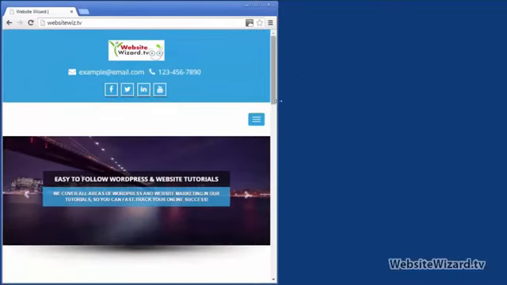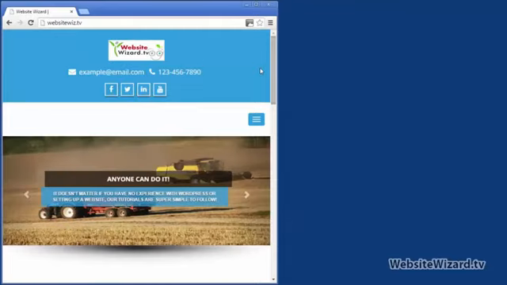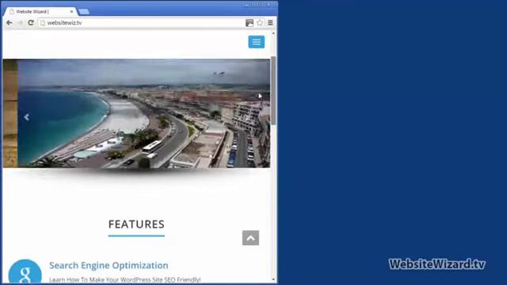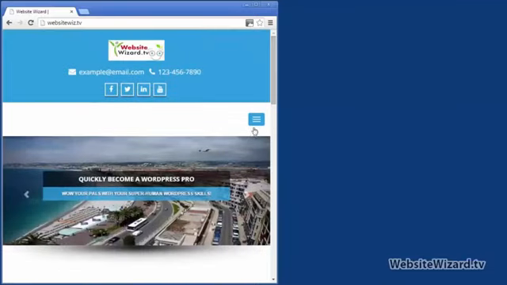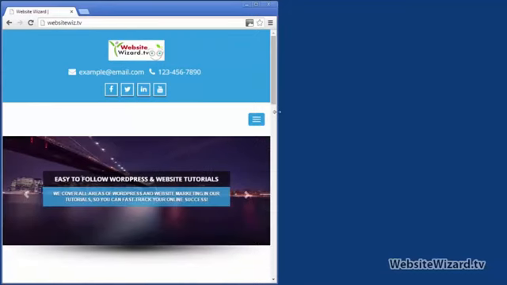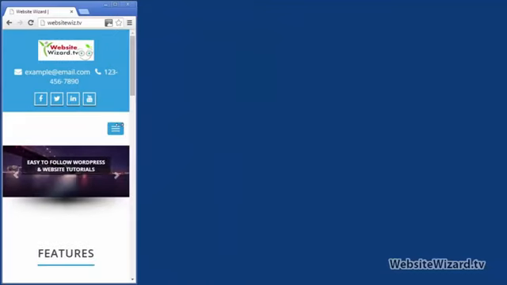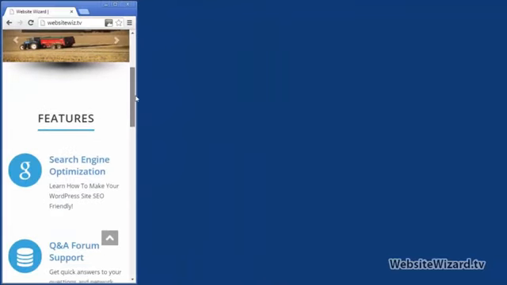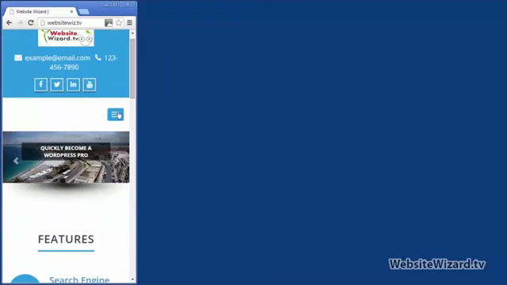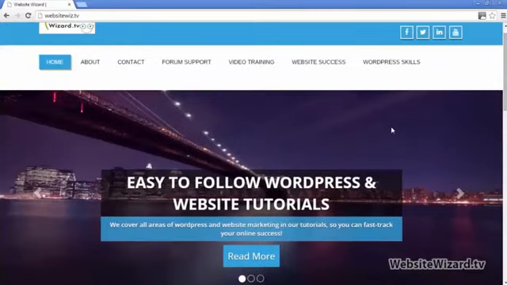So when someone visits your website from a different screen size, such as a tablet for example, then you can see this is how the website is going to display, and you can see all of the content perfectly right here, and our navigation menu is now here. And if someone visits your website from a smartphone, then it's going to look like this. And as you can see, they can see all of your content perfectly clear right here. And again, we've got our navigation menu right here. So this website not only looks great, but it's also optimized for any screen size.